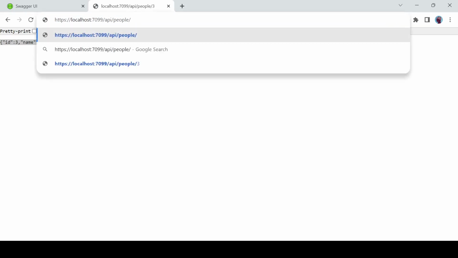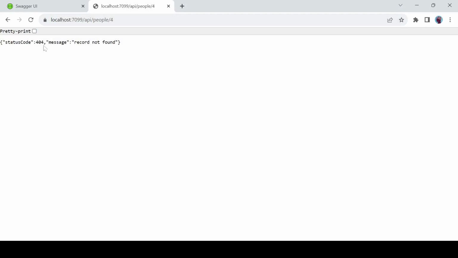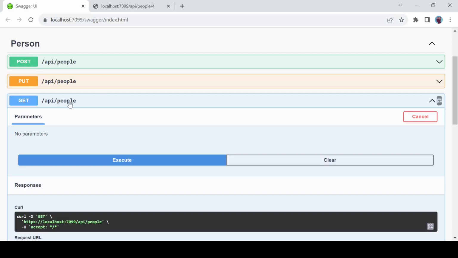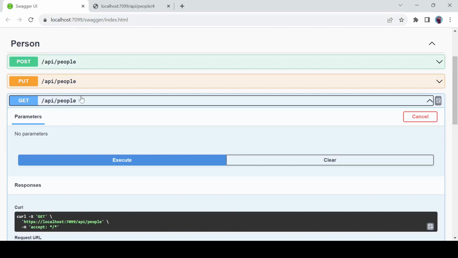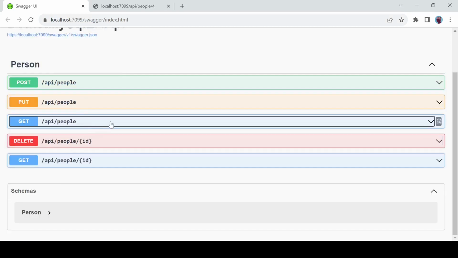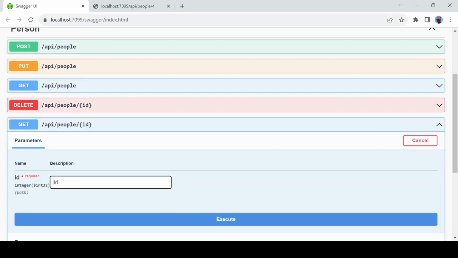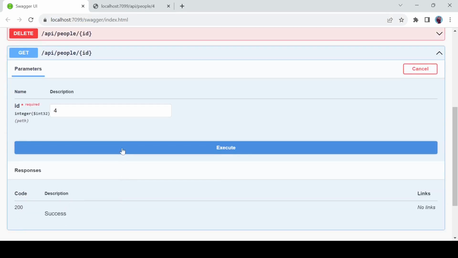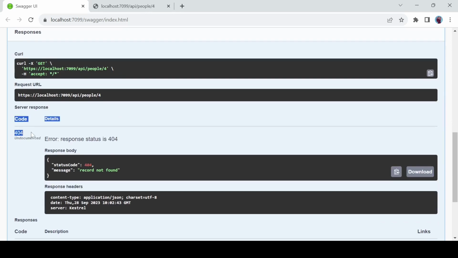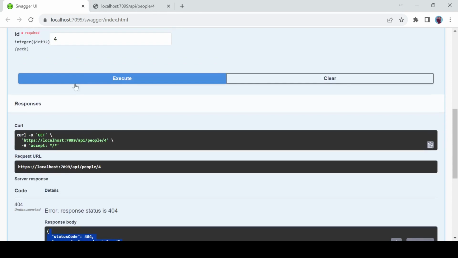So if I type here 4, then you will see that status code 404 and record not found.